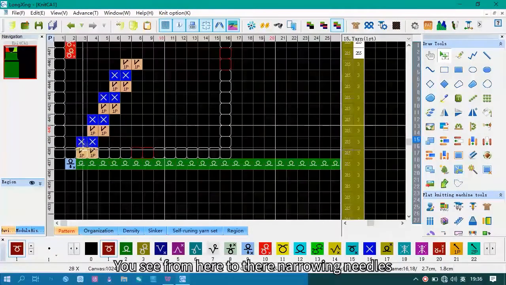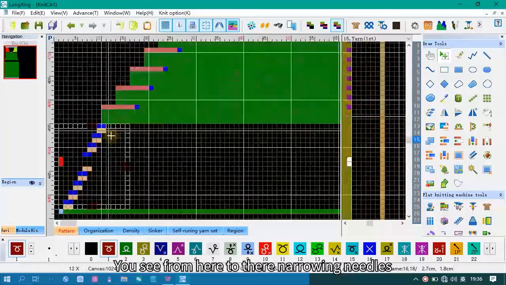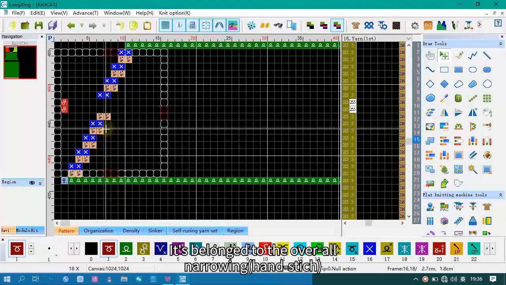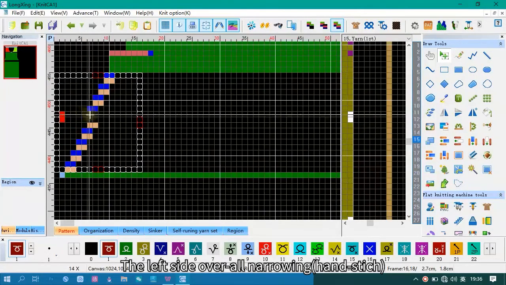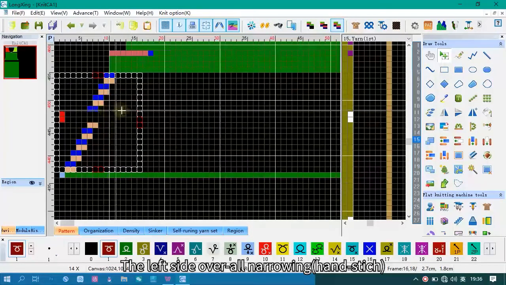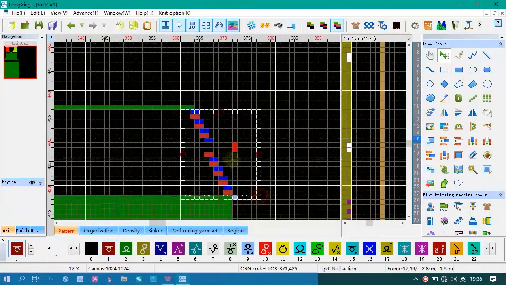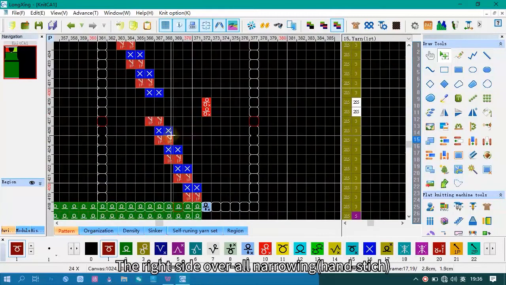You see, from here to there, narrow needles belong to the overall narrowing, the left side overall narrowing, the right side overall narrowing.